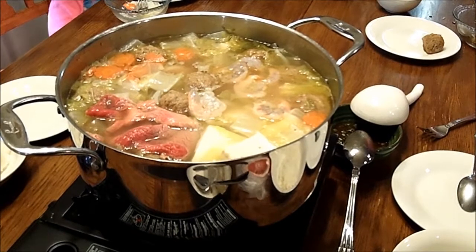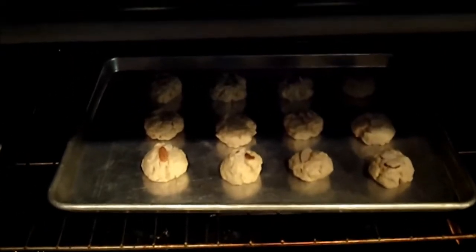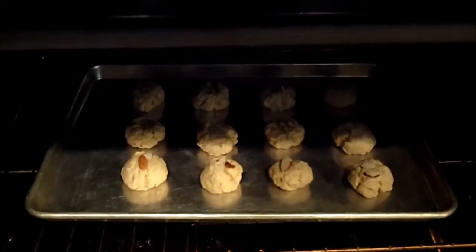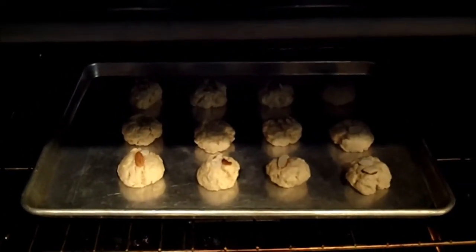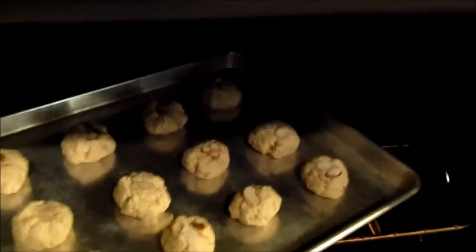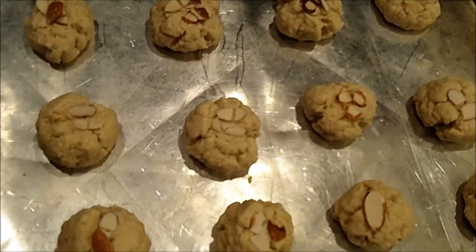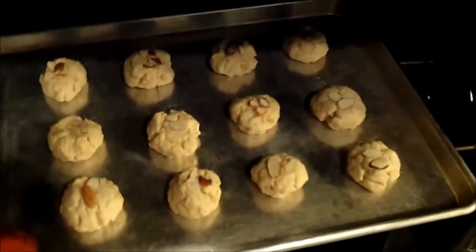Ooh, yeah. Okay, those are my almond cookies. They didn't flatten out like I thought they would, though. Here, let's get them out. Are they quite done yet? I don't know. I think maybe they ought to brown up a little bit more. I'm going to put them back here.